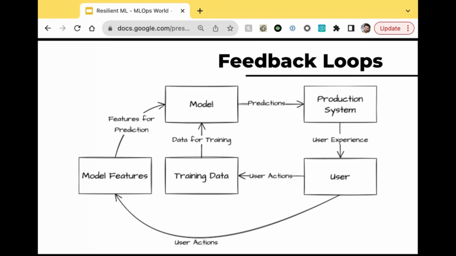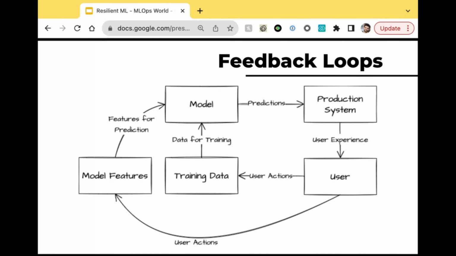One way to characterize this is to think about the flow of data. So let's start here with a model that we have and that we regularly retrain. We can see our model generates predictions. These predictions impact the production system. Maybe this model is ranking tweets on the timeline. Maybe it's identifying spam emails. Maybe it's identifying malware. These predictions then affect the user experience. It affects whether or not the user sees that tweet or receives that email or has that file removed from their system. That user then takes actions.